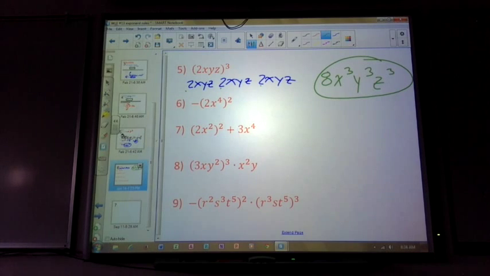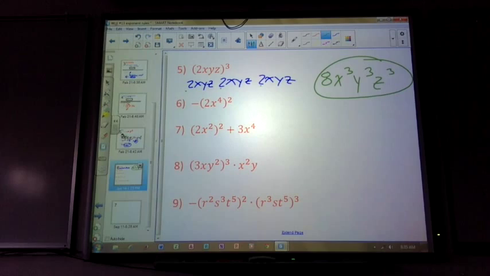All right, Mr. Nix. I have a negative on this number 6. Agreed? Okay, but that negative is in a unique spot compared to where the negative has been. Where is it located right now? Outside of the parentheses. Okay, it's outside of the parentheses. So in your opinion, would you feel that that negative is being influenced by an exponent? Is it grouped together so the exponent is there or not? No. I think you're totally right. I think that negative is going to come along for the ride until we interact it with something else.